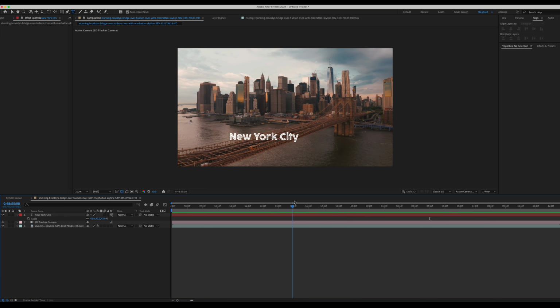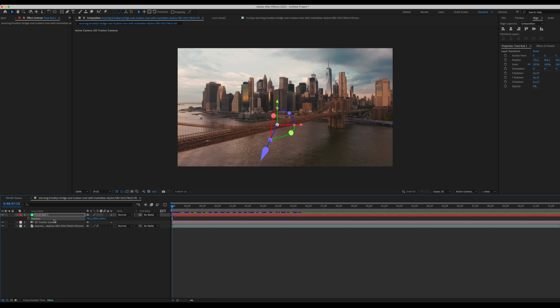Now, what is the purpose of this? Well, what we can do is we can press P on the keyboard and we get our position value. Let's go ahead and click on position and select Command C on your keyboard. That would be Control C if you're using a Windows computer.